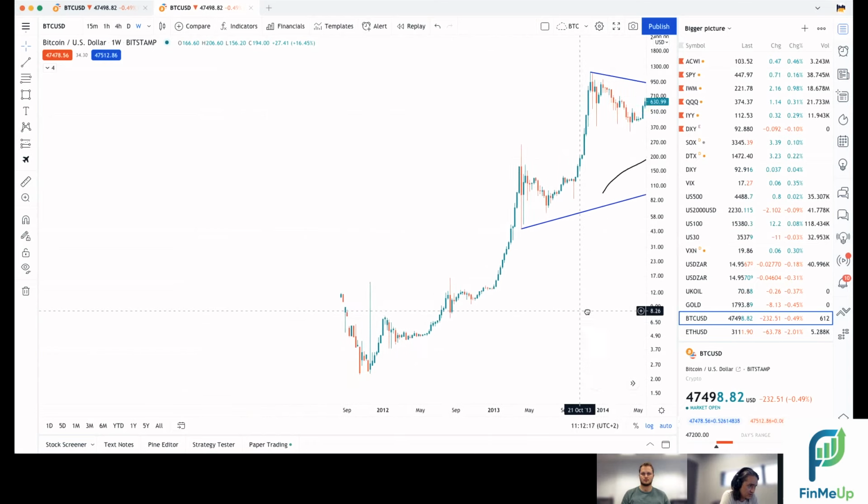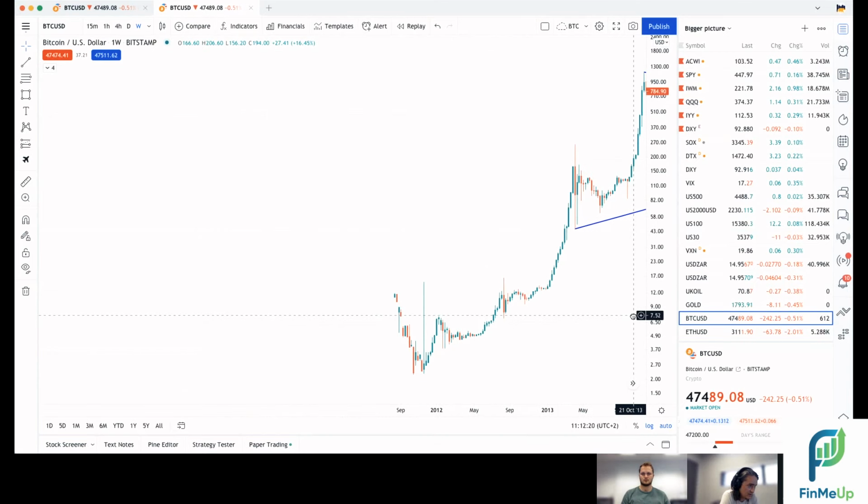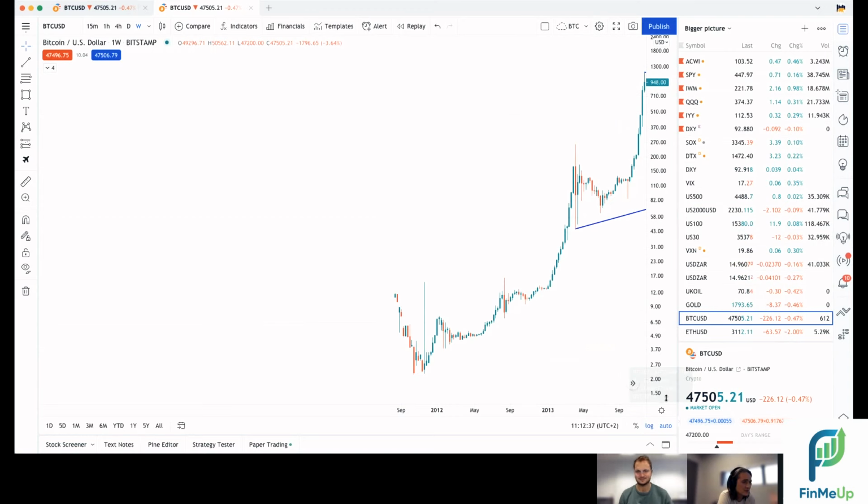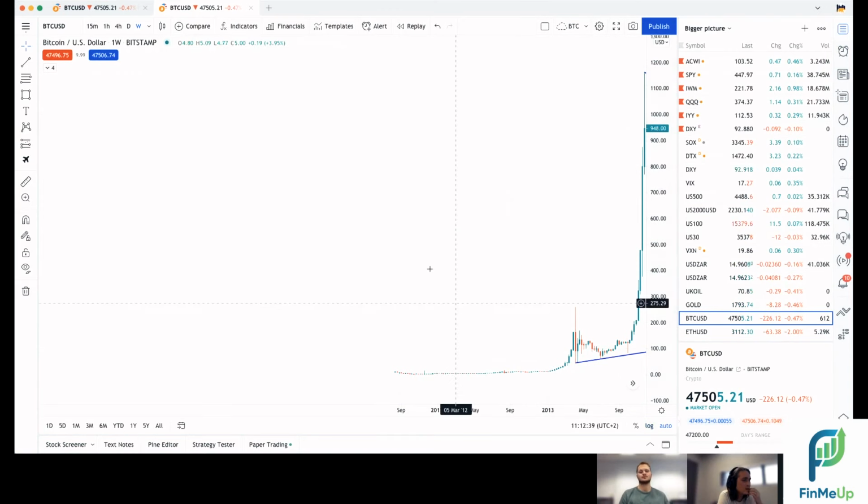Now, that doesn't look major. So let me do this. Because we're using a logarithmic chart, I'm going to take my log chart off. Bang. So there's perspective for you, right? You have this thing trading at $6, $5, $3, and it pumps to almost 1,200. I mean, that is huge. The log chart normalizes that a lot, so it's a lot less sexy, but this is obviously the one that made the rounds at the time.